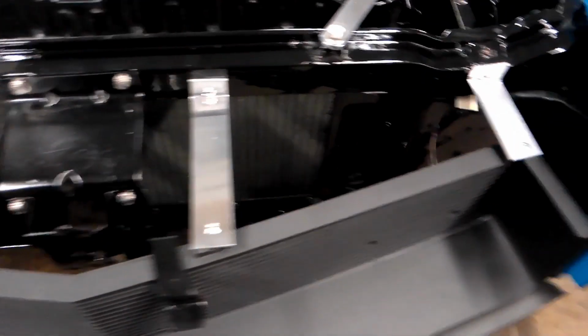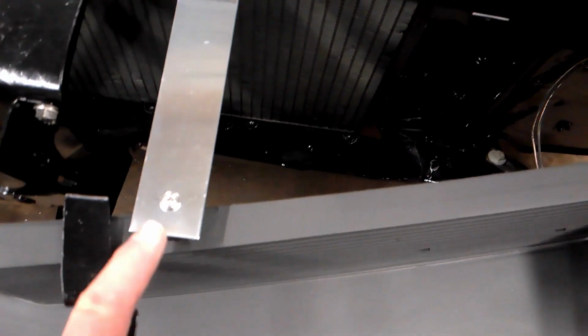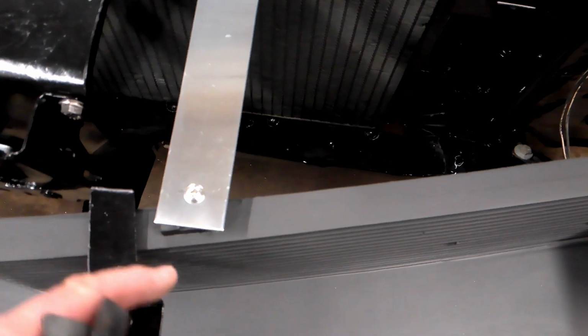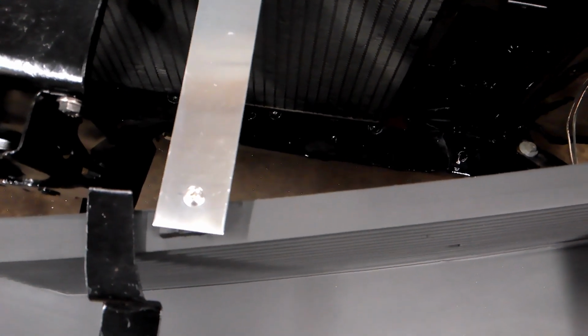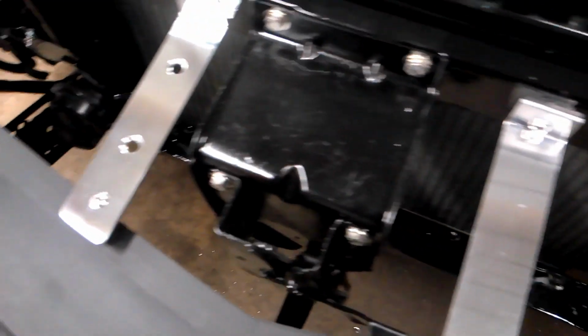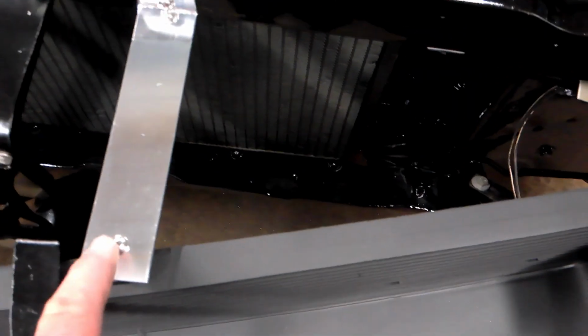Over here is what I started with. See how it's kind of squared up. I don't know, it didn't look that great. And then this is the first one I made for here, and it wasn't long enough to square it up with the grill, so I ended up making this one over here a little longer and fixing it up. So I'm going to remake this one.